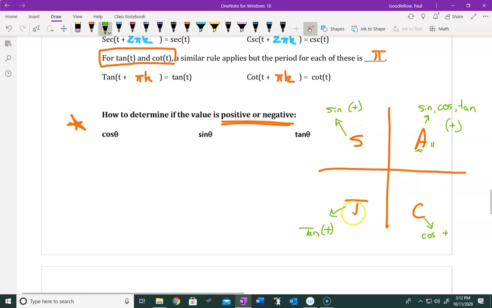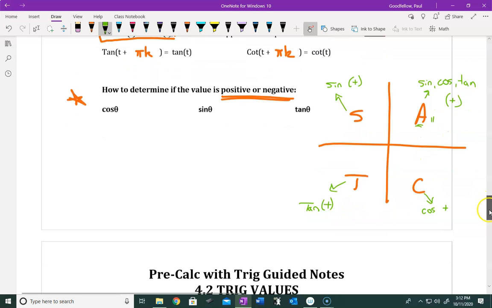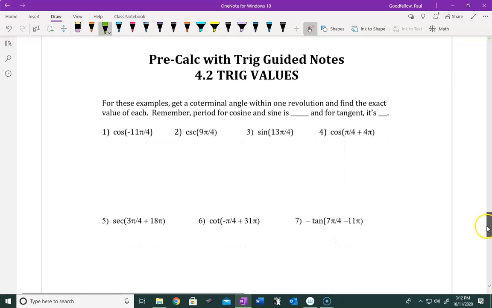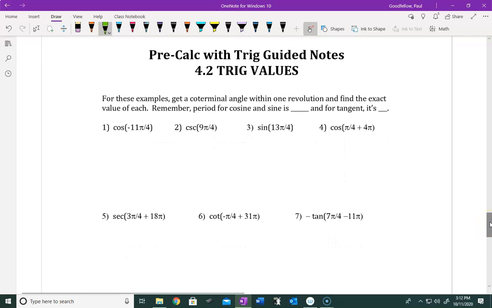ASTC, adults shouldn't touch children. Okay, it's a good analogy. You should definitely go by that. Okay, now, what I'm going to get down to next, since I'm at like 31 minutes for this video, is I'm going to do a few of these problems and then just show answers to how they ended up turning out to be this way. The key here is that every one of these has a very ugly radian concept on the inside, and the key is to unwind them to their coterminal locations and then find their answer.